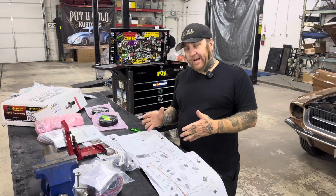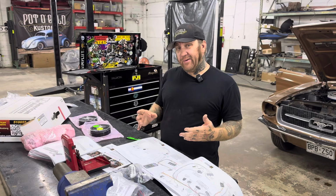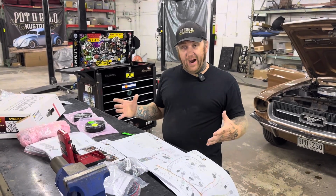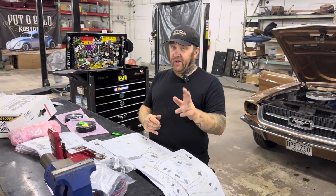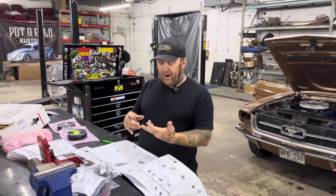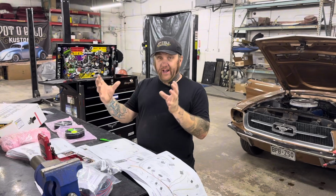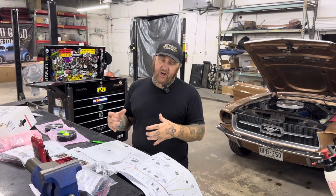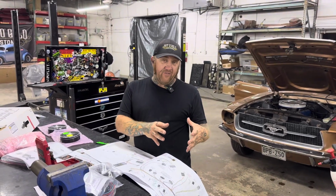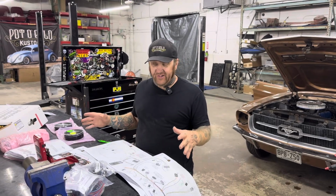So it takes a lot of planning. In other words, you want to know everything you're going to want to do. If you're doing stereo, it's a good time to do it at the same time, and decide what size and what kind of power demand. Got to think about your alternator. That's something a lot of people skip. If you've got big power and you're sucking a lot of power, let's say twin electric fans, a big stereo, air conditioning running, all that kind of stuff equals a big power drain. So the more availability you have for that, such as a high amp alternator, say 100 or 200 amp, that's something you need to be thinking about during this process of setup.